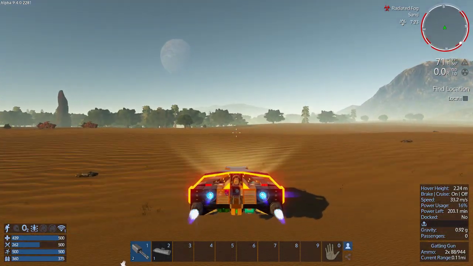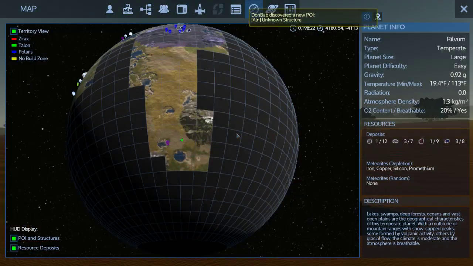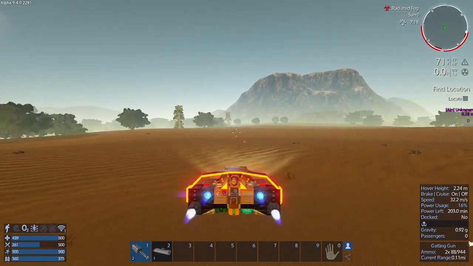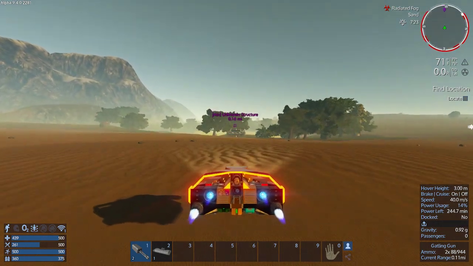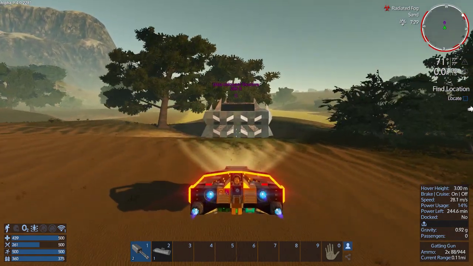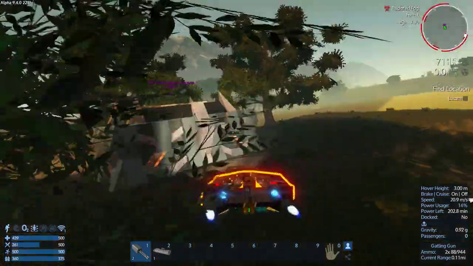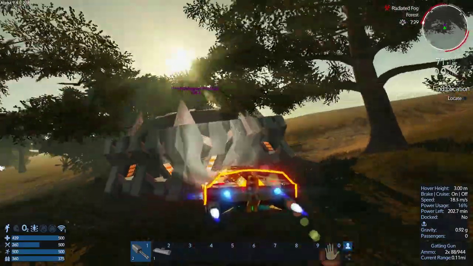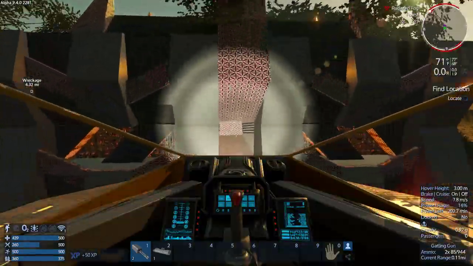We got another desert biome. Unknown structure. Over here. Oh, we're one of you guys. Okay. You're gonna have some horrors in here for me. Where's the door? Right there.